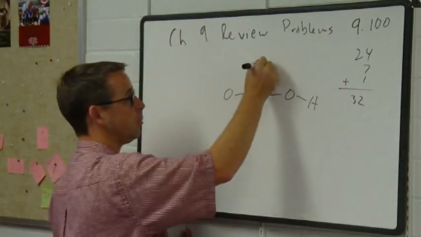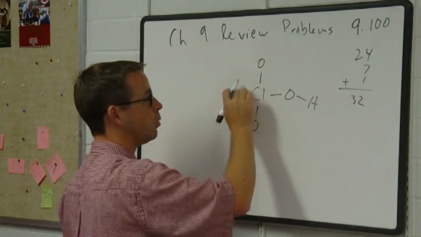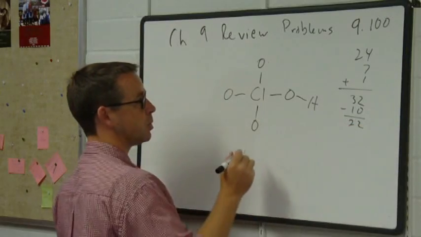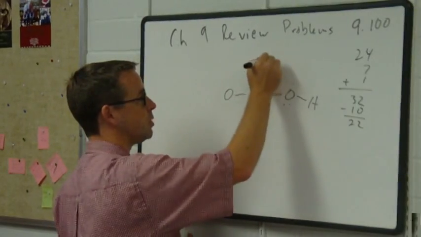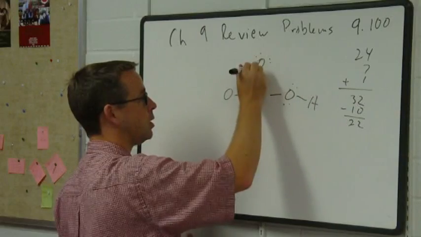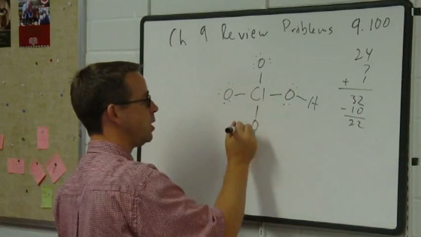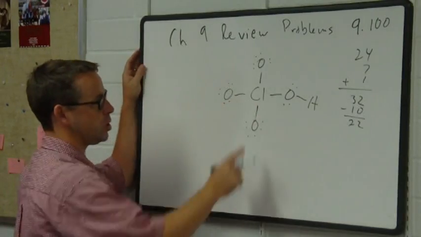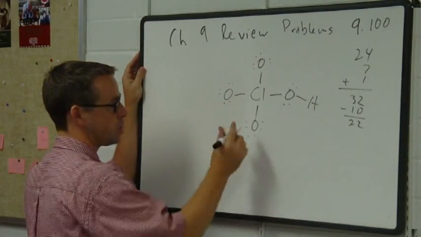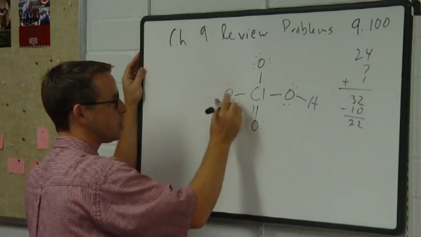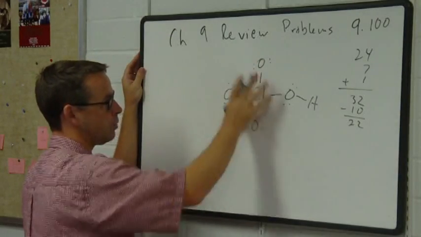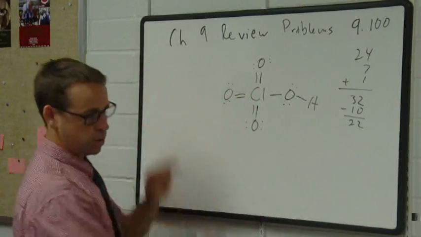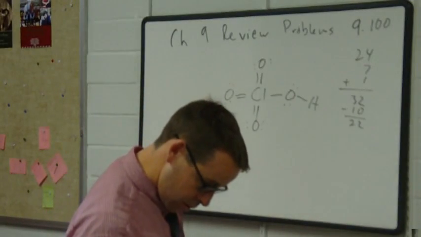Chlorine has a full octet, so we need 1, 2, 3, 4, 5. We have 10 electrons already used up, so we need 22 electrons to fill up somewhere. 1, 2, 3, 4, 5, 6, 7, 8, 9, 10, 11, 12, 13, 14, 15, 16, 17, 18, 19, 20, 22. Okay? These oxygens all have -1 charges, and chlorine has a +3 there. So we'll bring in 3 double bonds to satisfy everybody's formal charges. Now chlorine has 1, 2, 3, 4, 5, 6, 7, and that should be the Lewis structure there.